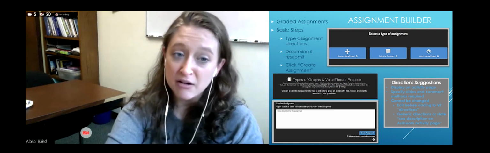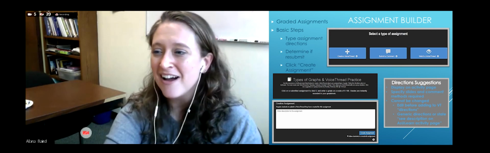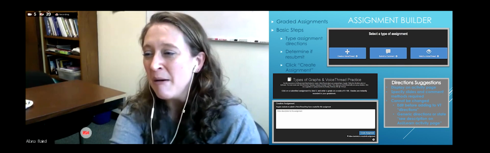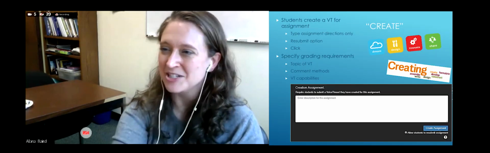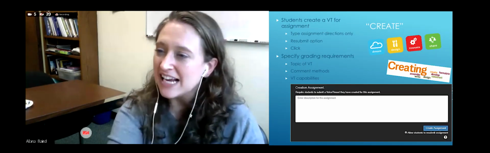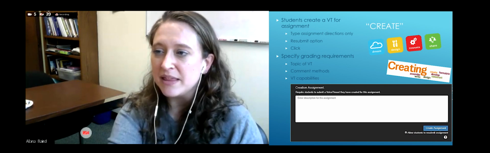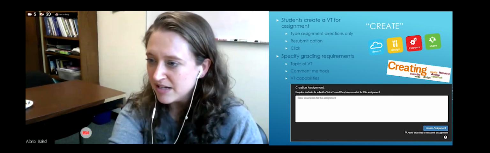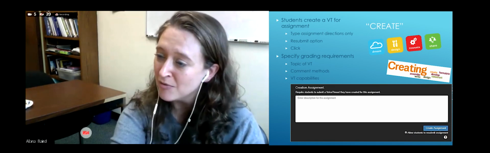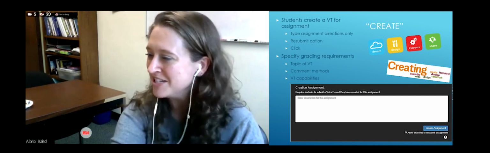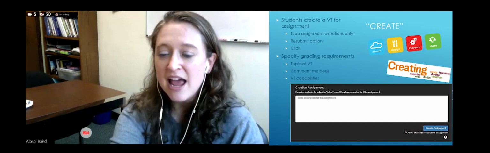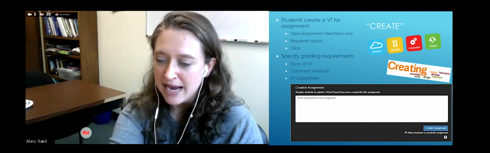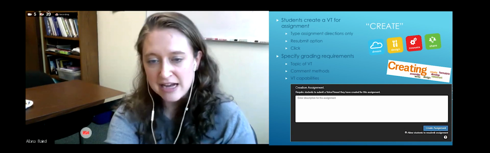You have to be very careful when you set these up, because you cannot change the wording at all once you set it up. And so that was what that last thing was showing. So the create, like I said, is the hardest for the student, but the easiest for you. All you have to do is click on the create assignment, type in the directions. Be very careful with typing these in because they cannot be changed. And then you hit create assignment. And then it's put on the actual user to set up and design their VoiceThread and share it with you and submit their assignment.